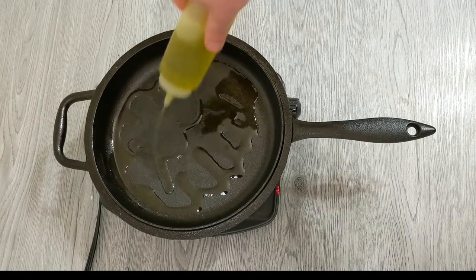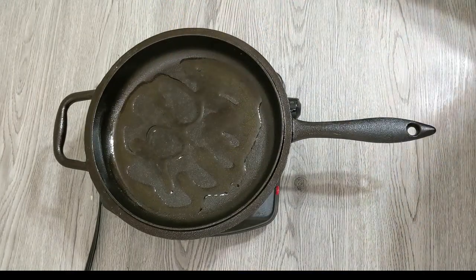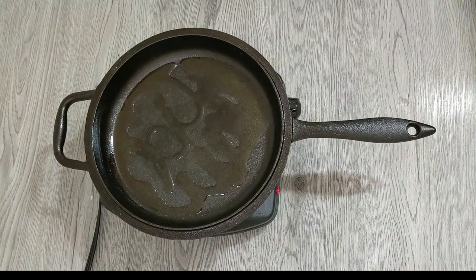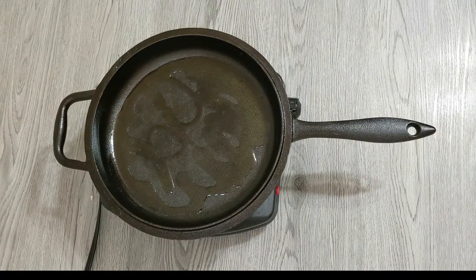Alright, now let's move on to the sea bass. Over medium high heat, add 2 to 4 tablespoons of extra virgin olive oil and wait about a minute for oil to reach high temperature. During this time, make deep uniform cuts on the fish skin. This is called scoring, and put salt and thyme leaves inside the slits as you can see here.